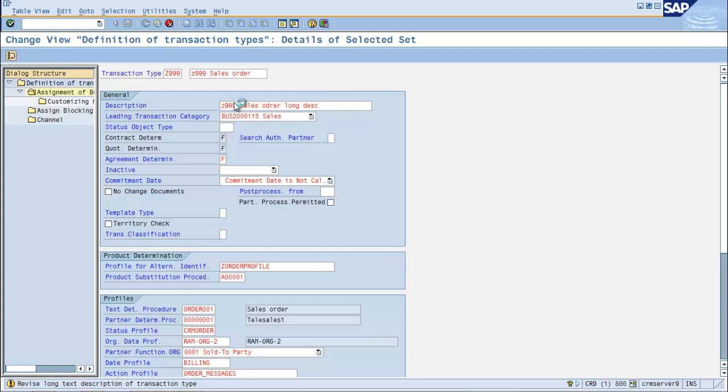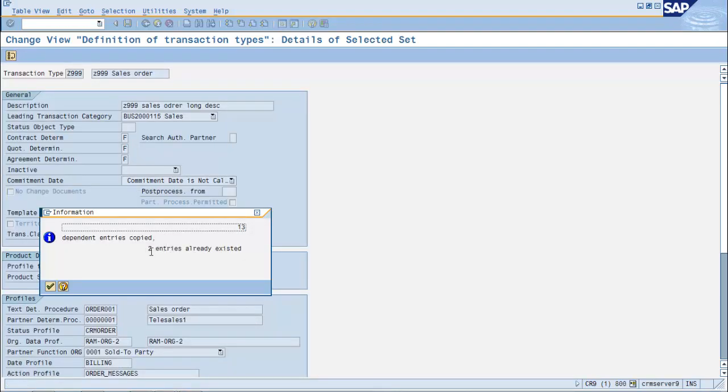Click on enter. So you can see two dependent entries already existed, 13 dependent entries copied.